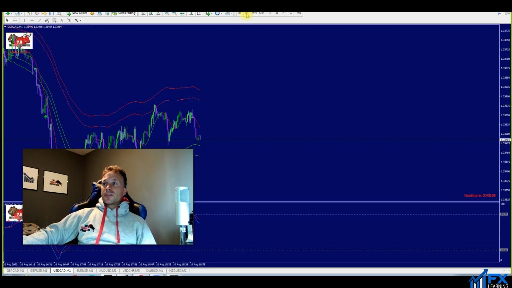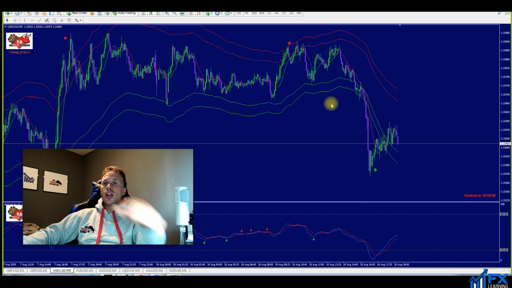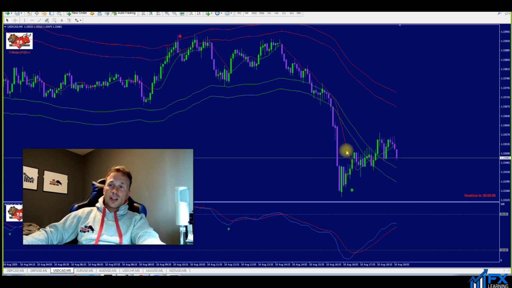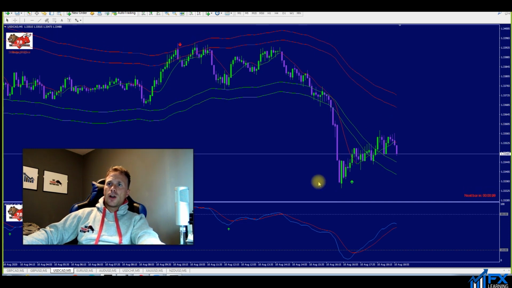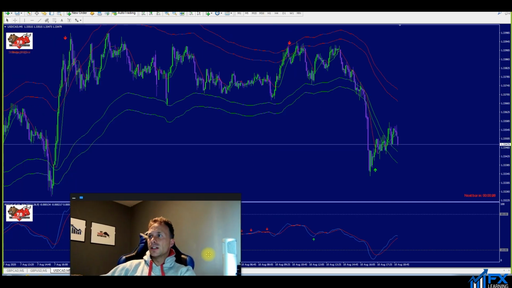Obviously I haven't actually used my computer in about 10 days, so this is the first time I've been on my charts. Okay, so we've actually got, again, a really nice break and retest here. We've got a nice little buy off this. Let me just have a look if we've got a support line around here.